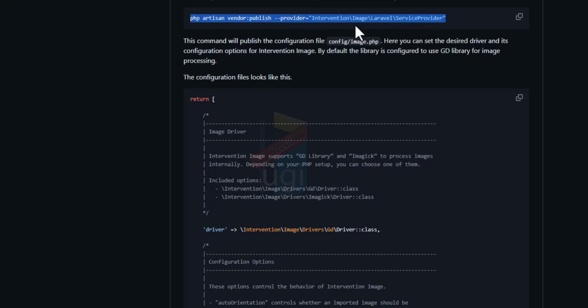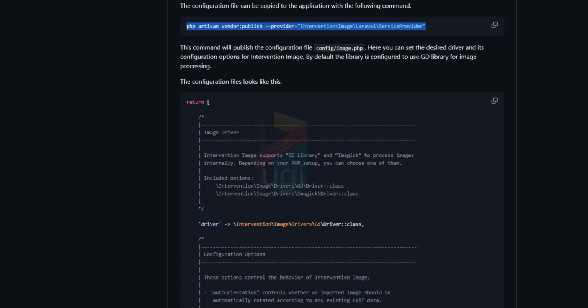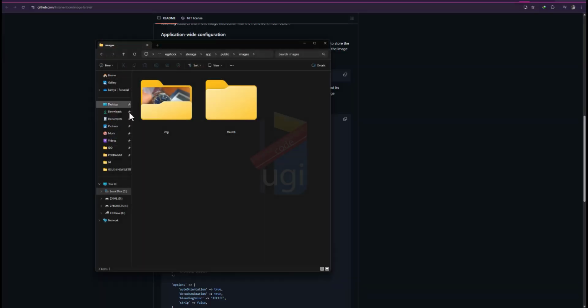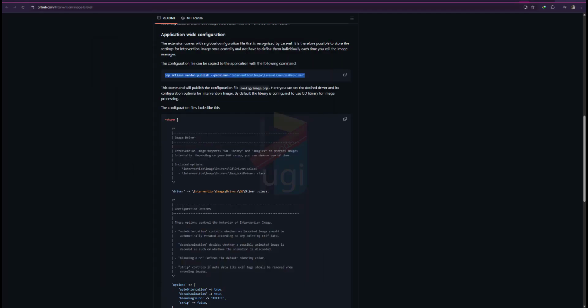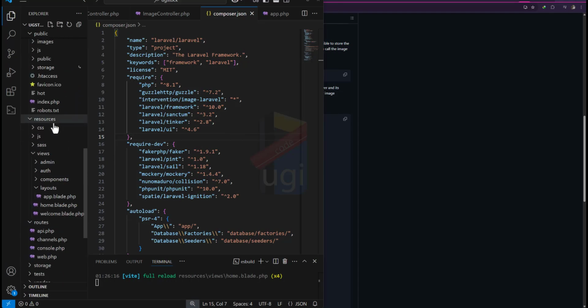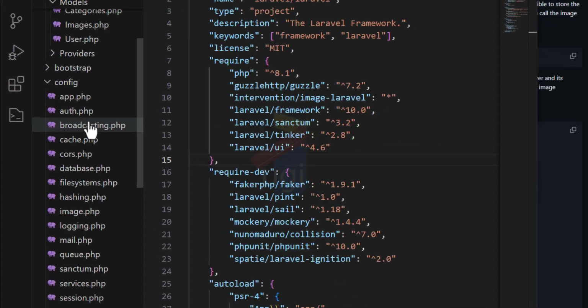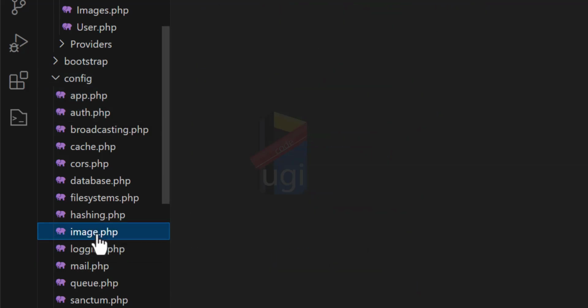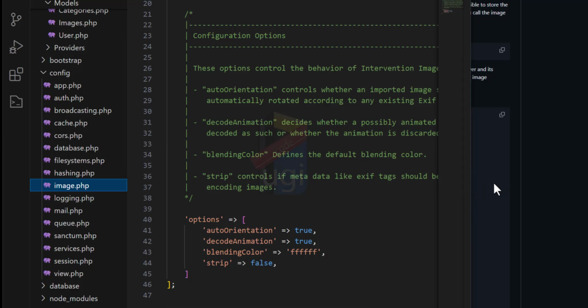When you publish the provider, you go under the folders. It will create this for you after publishing. In the config folder you'll get image.php, and in image.php do the following.